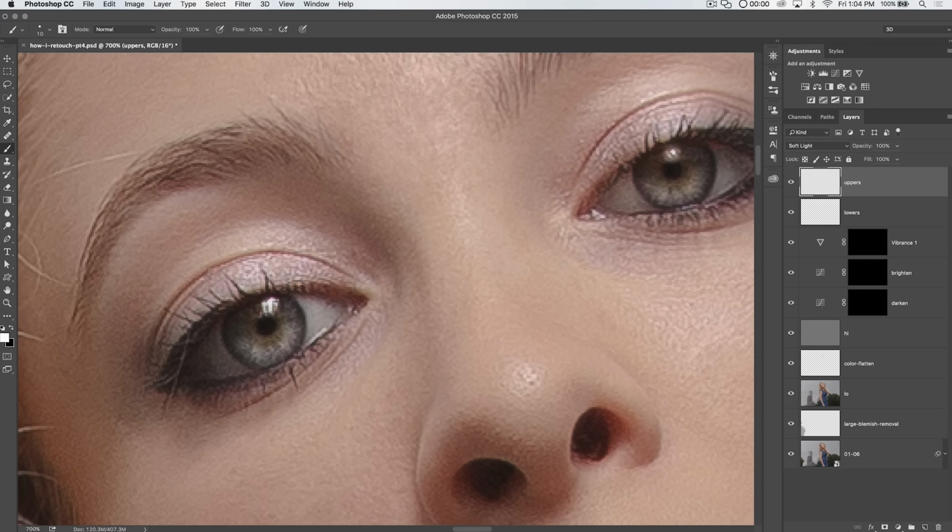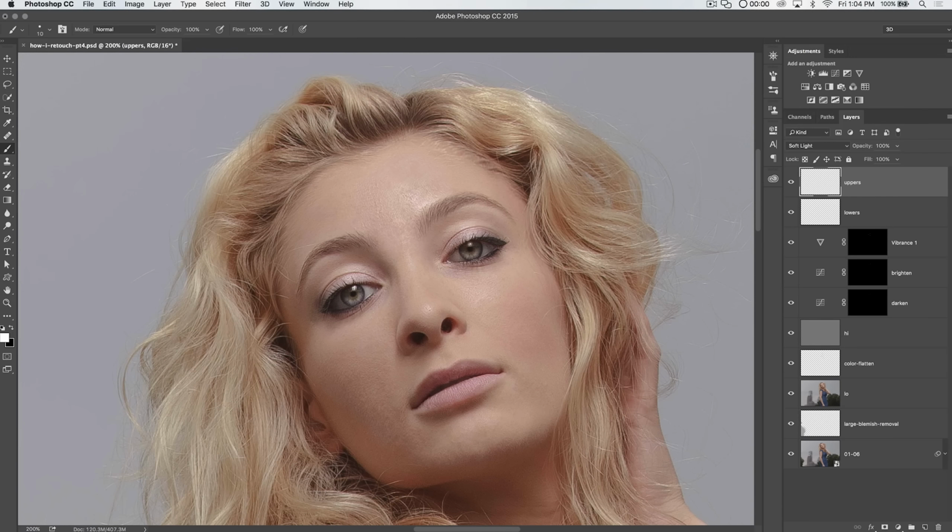All right, hit OK. And what we can do is zoom out. Now you can see the catchlight looks pretty good in this eye, but it doesn't look all that great over in this eye. There's some issues there. So what I'm going to do is duplicate the catchlight from this eye to this eye. And here's how I'm going to do that.